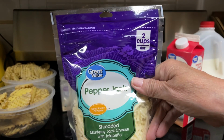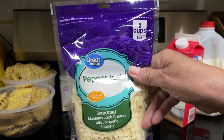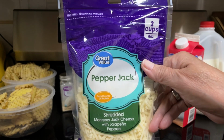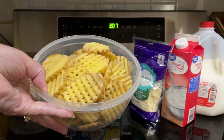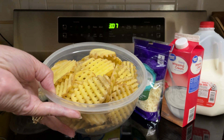2 cups grated cheddar cheese, divided, or you can use Gruyère, but I didn't have either one of those, so I'm using pepper jack, hence the name pepper jack au gratin potatoes. And 3 pounds of Yukon gold potatoes, scrub peeled and sliced.